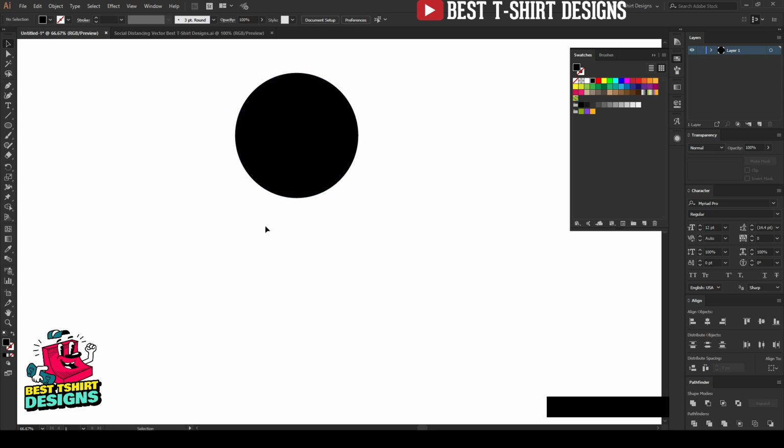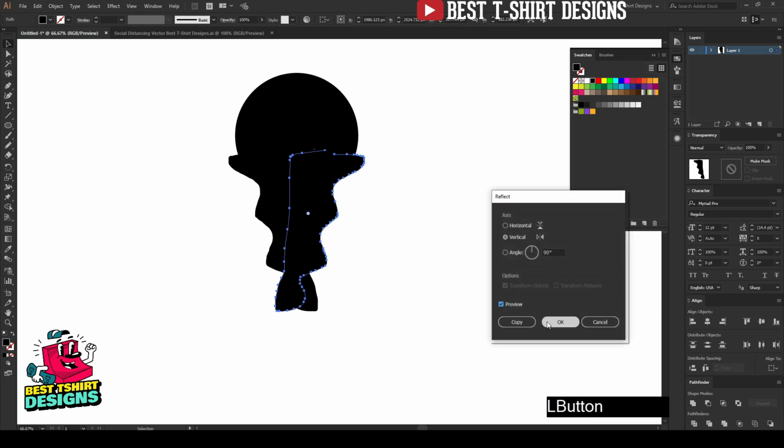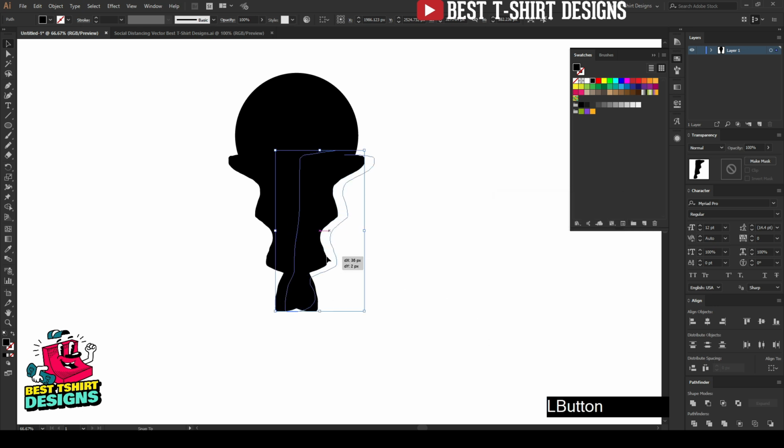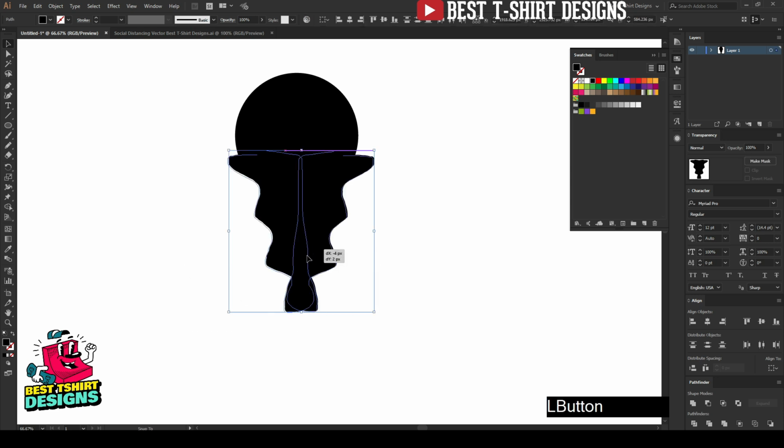And for creating that effect I will need my pencil tool, because with the pencil tool you can draw. You can see my fill is now black, so if I draw anything that will make a black fill, so that is fine. Let's take our pencil tool, and then I am going to create a shape like this, and that is fine. Let's bring a copy, then Ctrl R to reflect. Okay, so Control R is not for reflect, it is my shortcut. I told this in many of my previous videos.